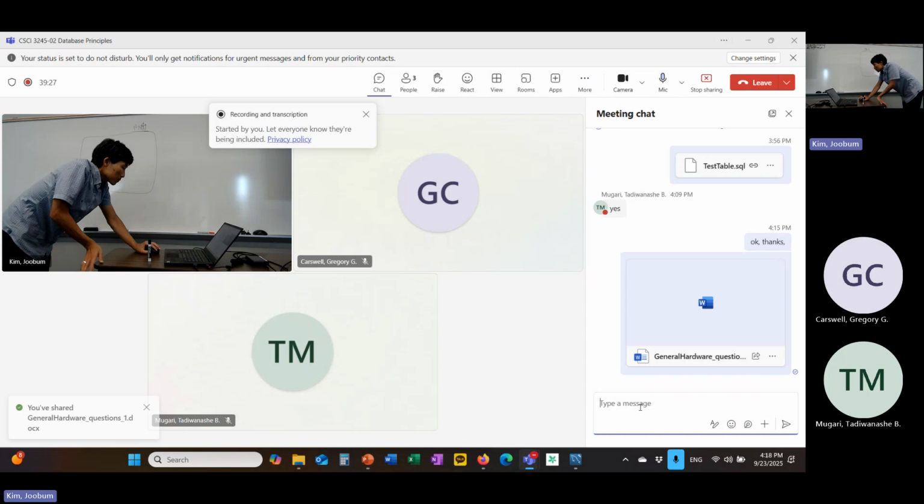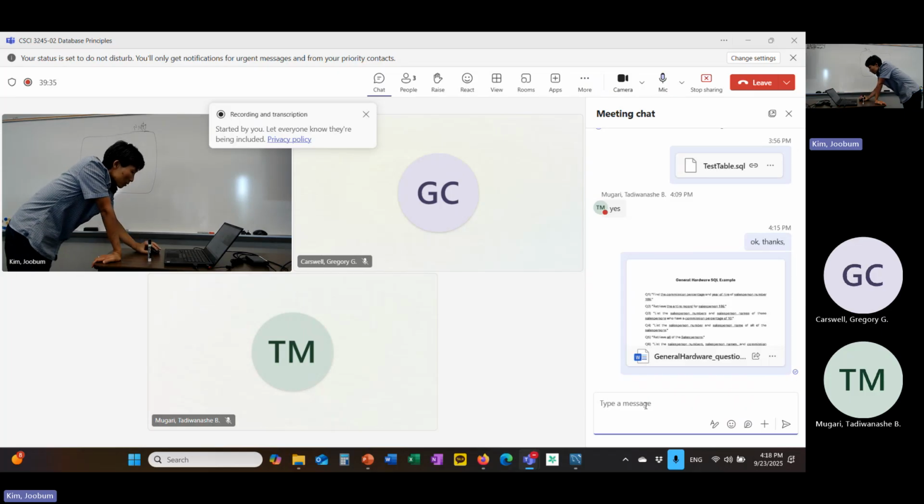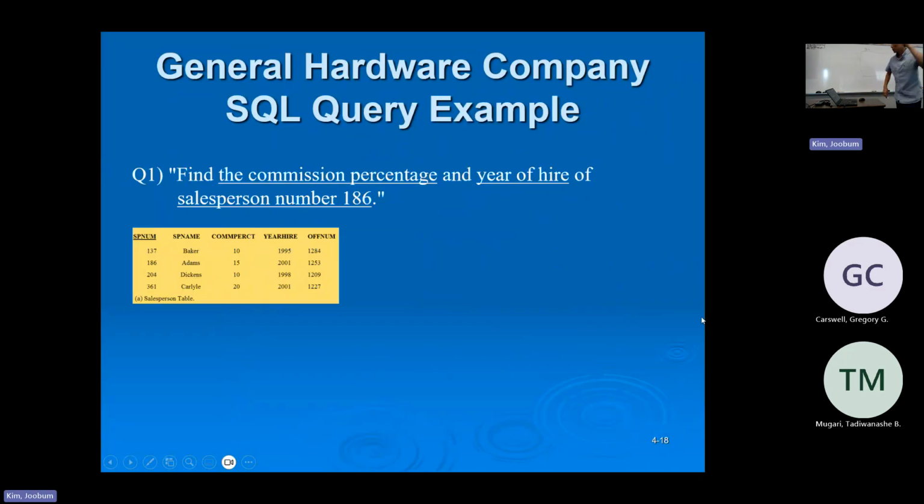Macon campus, please download the Word document. These are the questions for the SQL. Download and open it. We'd like to have multiple hands-on practices, so think about that.